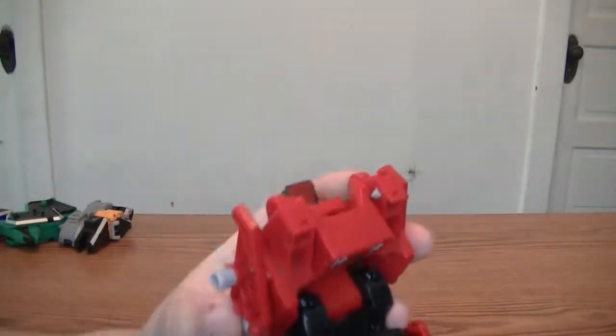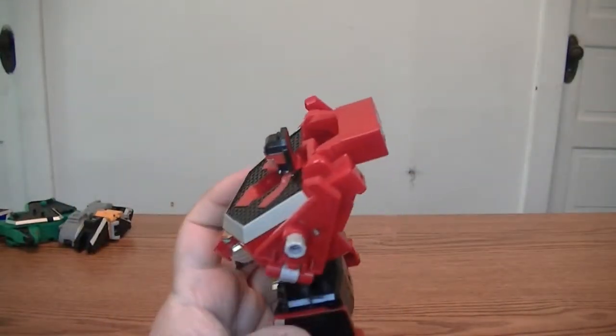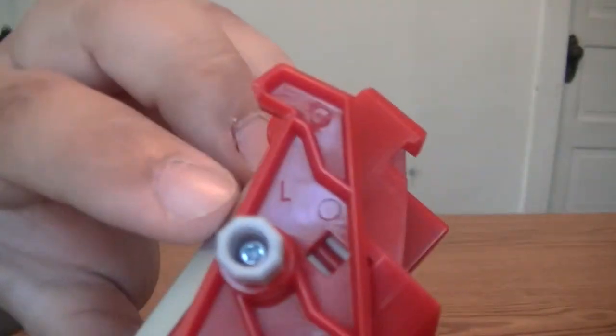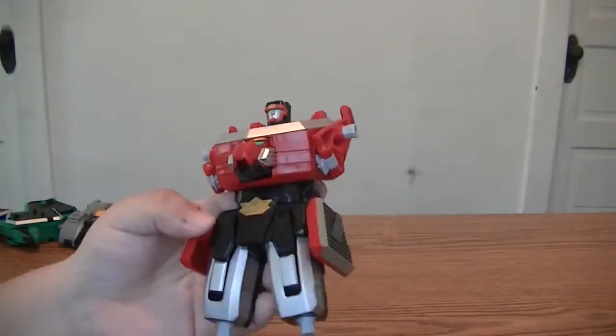Oh, and there's this on his back. He's not as hollow, and this is for connection with the auxiliary Zords, which we'll talk about in future videos. There is the LR, just again, to let the factory know what goes where.